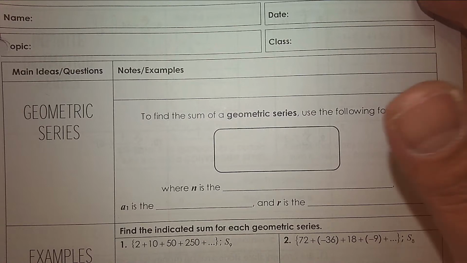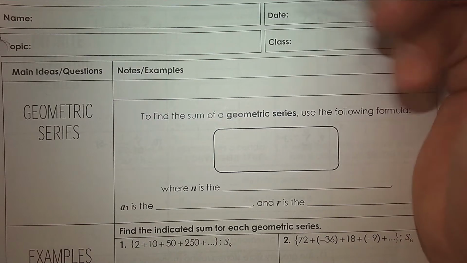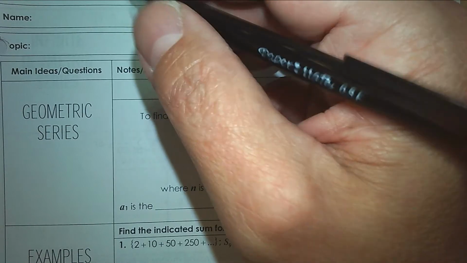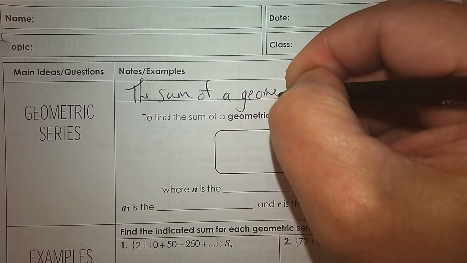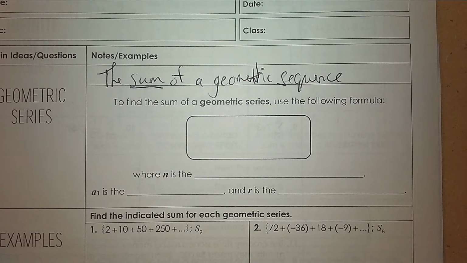All right, so this lesson is now on geometric series. So we know a geometric series is the sum of a geometric sequence. Now, listen to me. The more you practice this formula, the better it's going to be, but it's an involved formula. So can you listen to me so you know what it is?